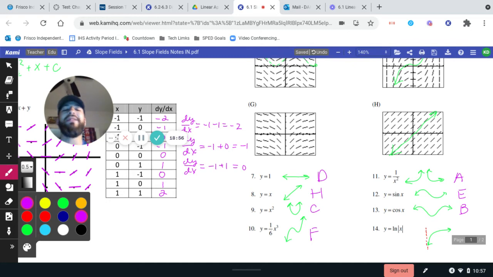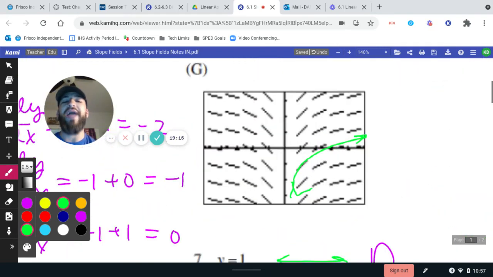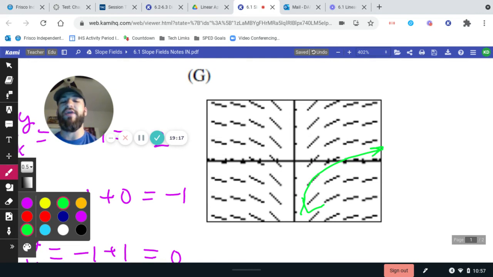And then last but not least, G. So G, notice that it does actually have that curvature to it, and you can't see it because these are little pictures of TI-84. So on your TI-84, you wouldn't be able to see it either. Your TI-84 actually can create slope fields, but there's actually perfectly vertical lines there through the axis, or just no line, because what is a perfectly vertical slope? Well, it's an undefined slope. It's an infinite slope. So we don't actually have a slope there. So that is representing our asymptote.